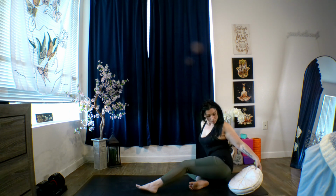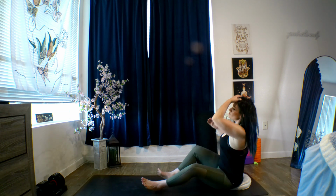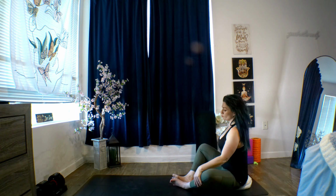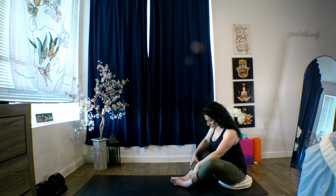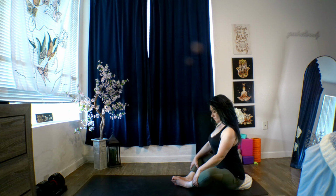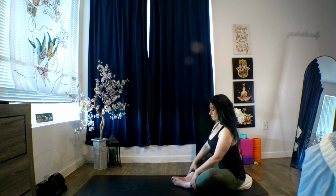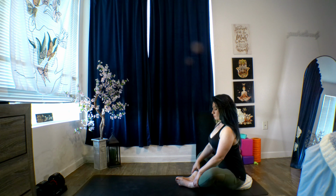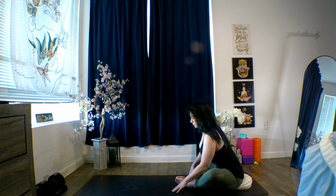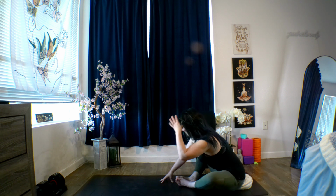And you can place a cushion or a pillow underneath your seat to elevate your hips and help you to hinge forward from your hips. Bring the soles of your feet together. Your knees are open wide. And let your spine stay tall. And if it feels right, you can go ahead and slowly begin to hinge forward, folding in over your legs.